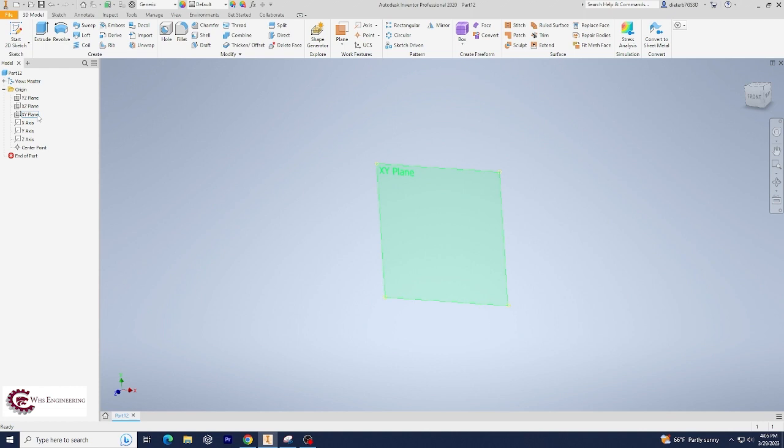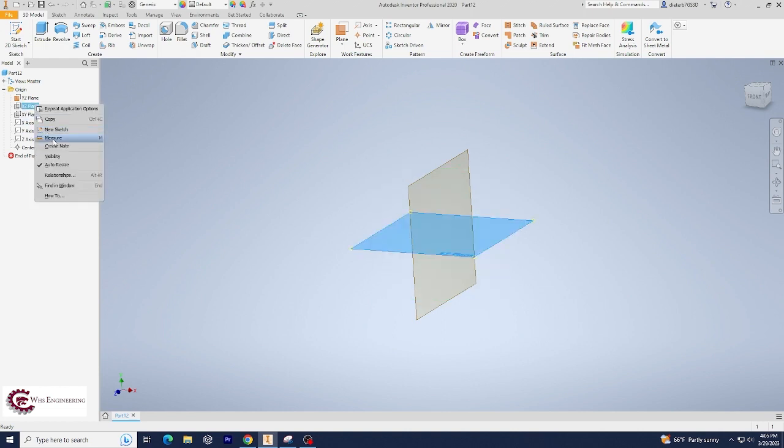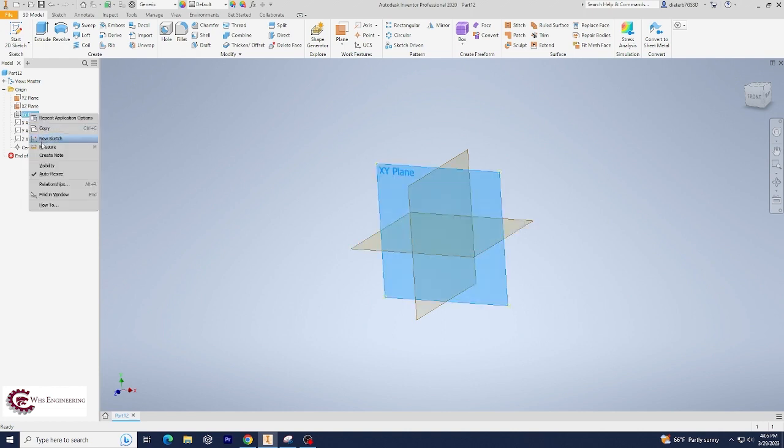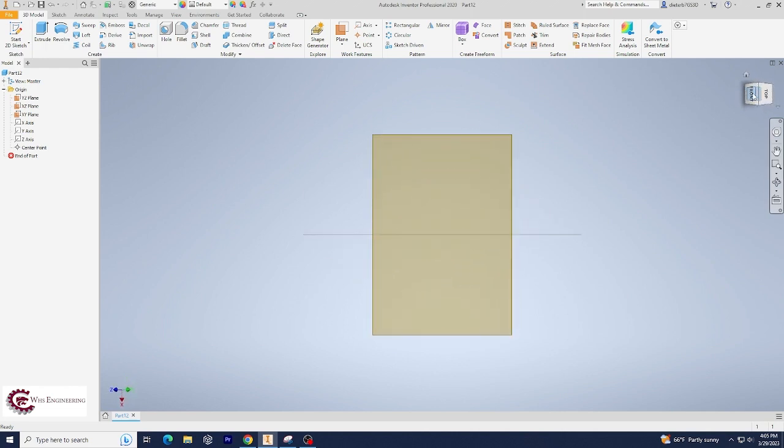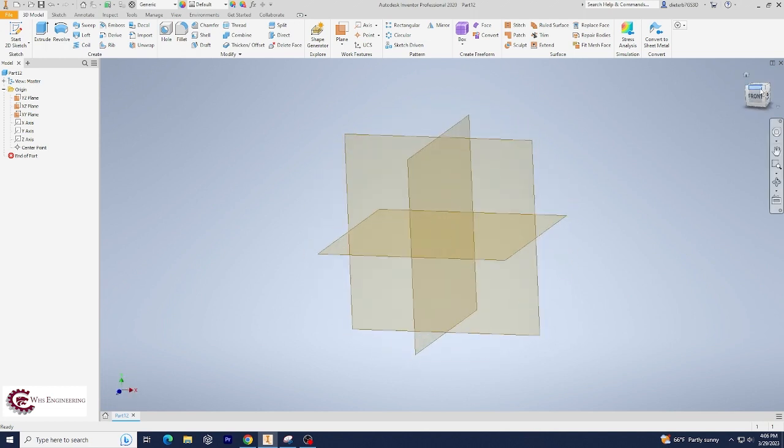So inside the browser window, click with the right mouse button on one of these planes like that. And then you can turn on its visibility if you want to see it the whole time. And you can do that to all three of them if you want. And then you'll have all three planes visible as you're drawing. So you can see as I look around this, all three planes are there. Let's get back to the view I like here, front, this way, turn it just a little bit. So there's all three planes right there.